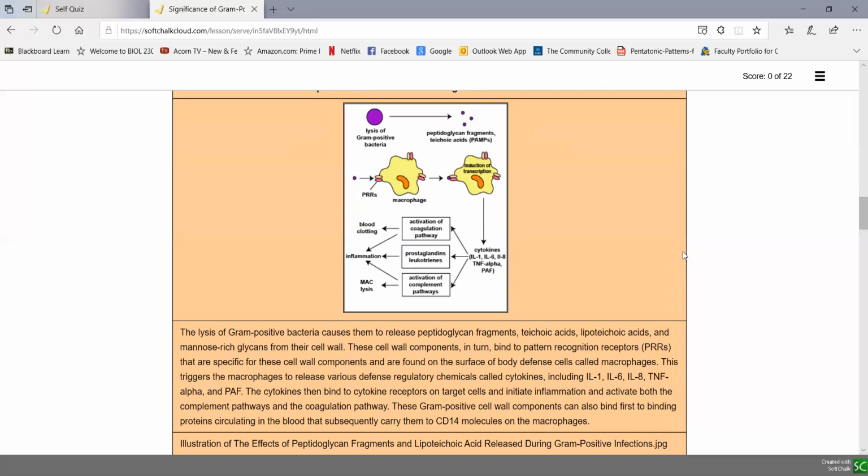So this is the way we turn on our innate immunity, the inflammatory response that's going to deliver defense cells and defense chemicals where they're needed. PAMPs from the microbe binding to pattern recognition receptors on the defense cells, causing them to release inflammatory cytokines, and inflammation is our delivery system for defense cells and chemicals.